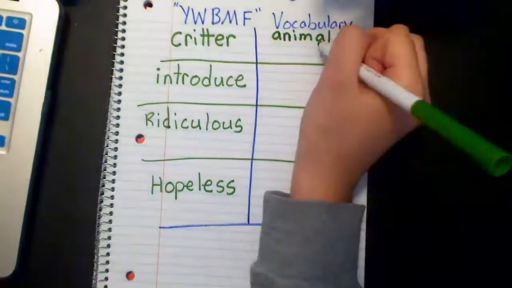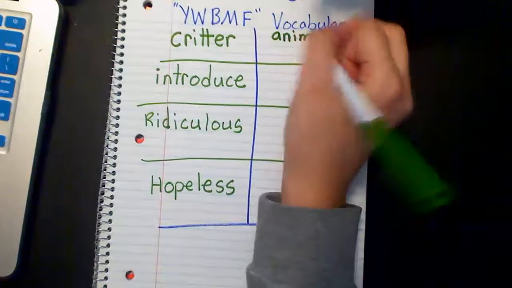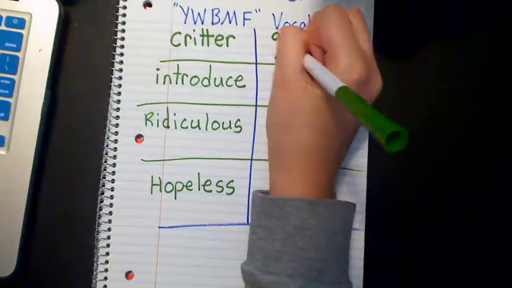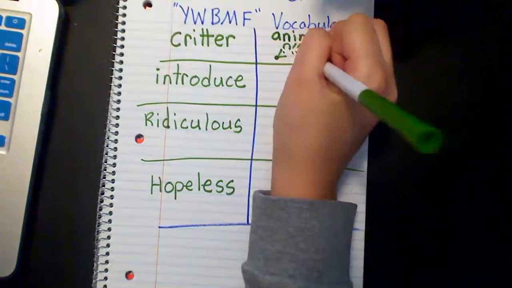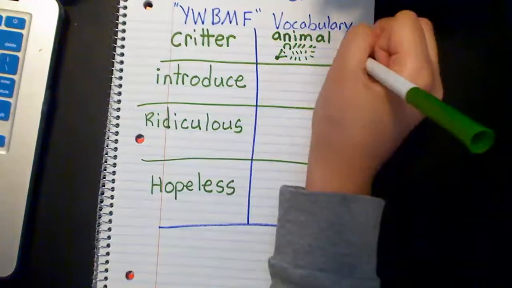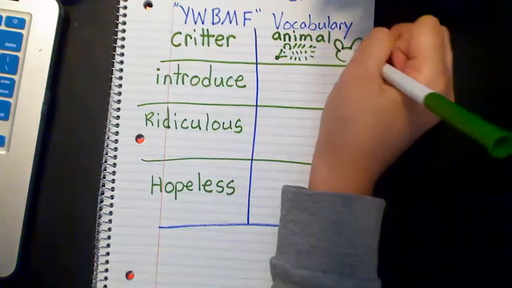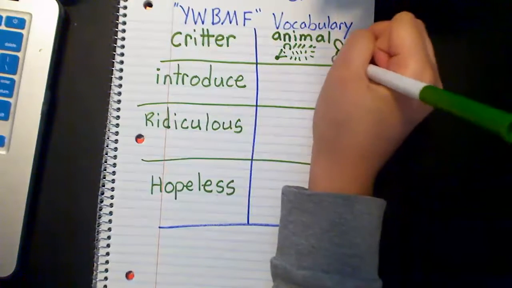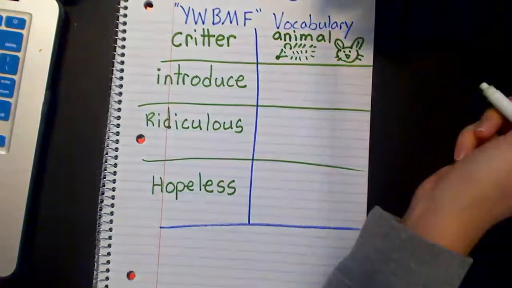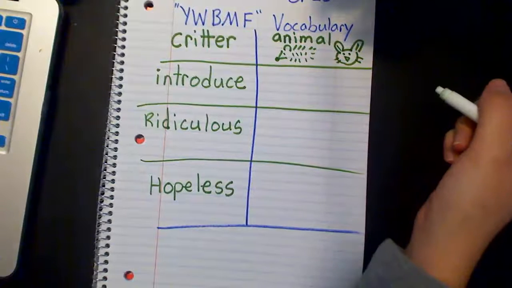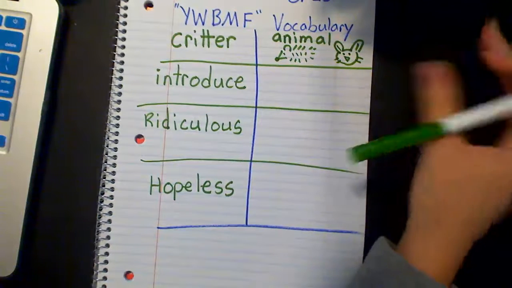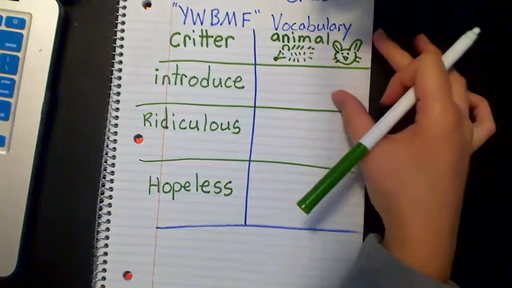So we wrote the word animal as our definition, and then we drew a picture of, you could draw a hedgehog, you could draw a bunny, pretty much any type of little woodland creature that you'd like to go for critter. We also discussed that critters are mainly found in the woods and in forests. They're not really found in other places. So woods and forests is what we were looking at.